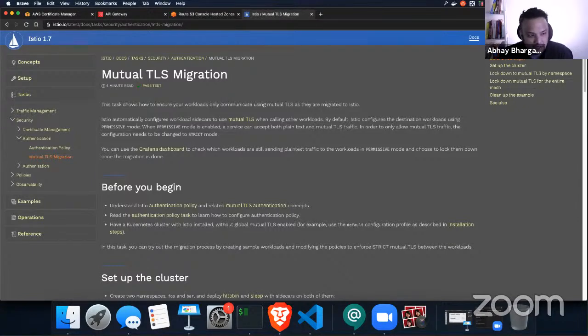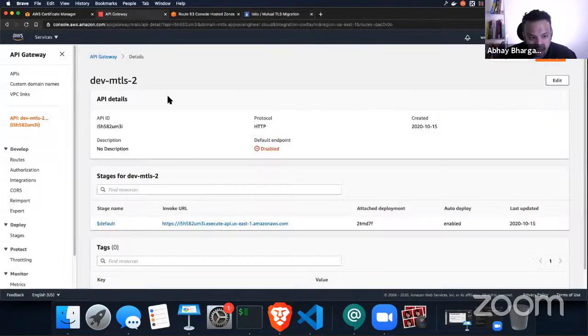So yeah, this is our mutual TLS session. I just thought I'd do this. This is a small feature that AWS has introduced as part of the API Gateway, but I thought it was useful, especially because I run a lot of payloads and workloads on API Gateway. This was a very important feature as far as I was concerned. So I thought let's talk about it and share some of what we've done.